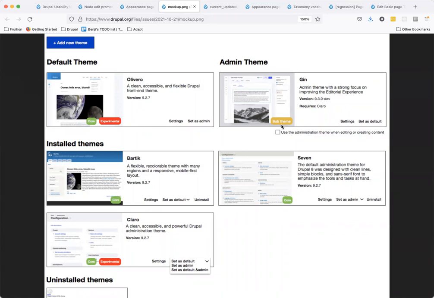In a perfect world, the cards would just be teasers that lead to a preview page of the theme, because the only way you could really see the theme is to install and enable it. You don't really get a preview of the theme apart from the small screenshot we have there.